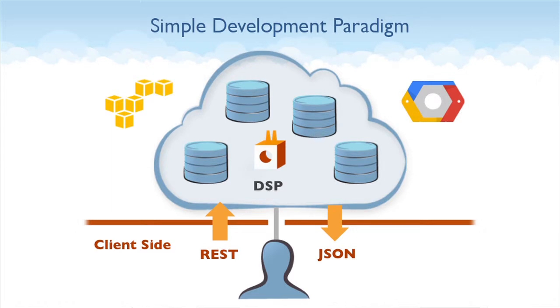So the paradigm for developing with Dream Factory is quite simple. As a developer, you're developing a client-side mobile application with the technology of your choice. And you're making REST API calls to Dream Factory. And Dream Factory is running in the cloud or on a server, and it's returning JSON data back to your client application. So it does all of the heavy lifting and all of the server-side code that you would normally be developing to actually implement APIs. It's doing all of that for you. And then secondly, it provides a whole framework for security on top of that.